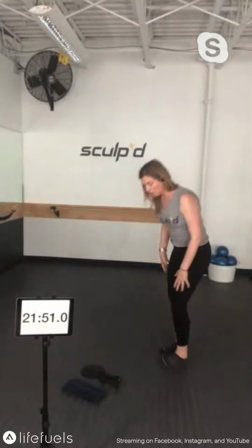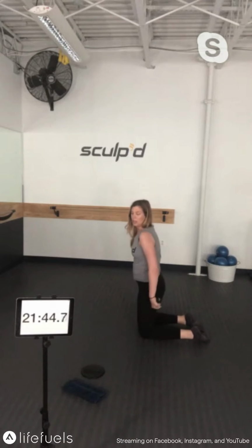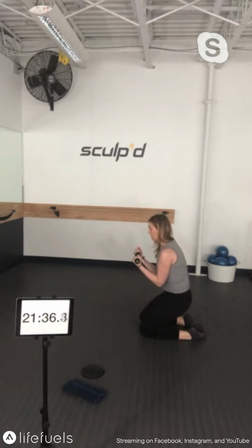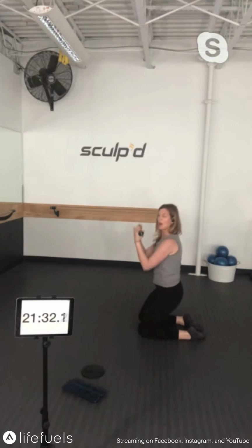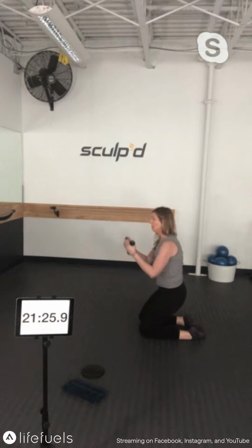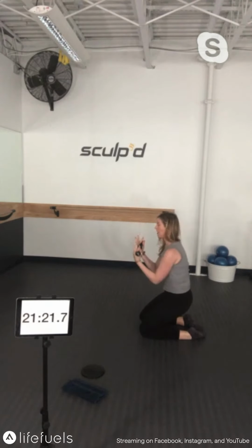You've got it. Now, if you have your weights nearby, right, and you want to make this more challenging, you could hold it here, bring those hands up, and from here, with or without weights, we're going to crunch it in, crunch it in, crunching it in, right? Now, I'm not coming all the way up and taking the tension off of my quads. I'm staying in the movement, right? Keeping it down, crunching it in, crunching it in.